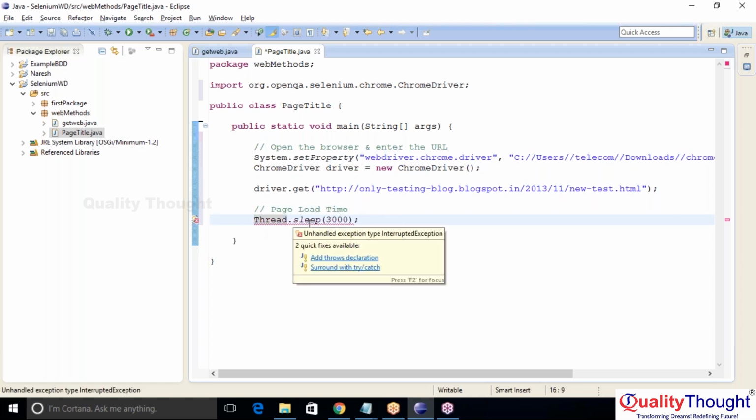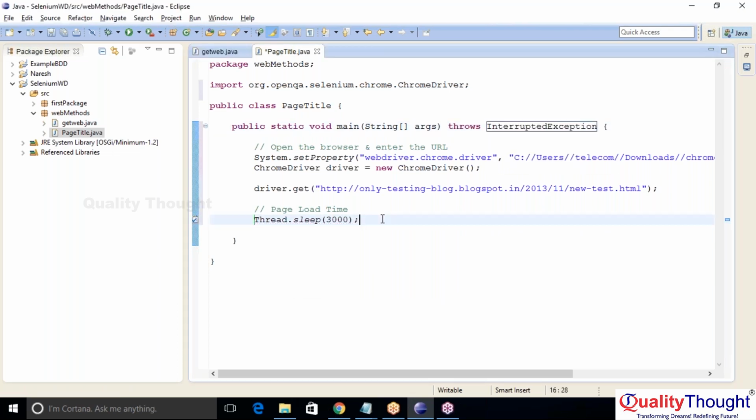After this, we have a challenge to get the title of the page. Once we have opened the browser and passed the URL to the browser, and the page has been loaded, I want to capture the title of the page and see that particular title in the output. To see it in the output, first I need to store that title in one variable. From that variable, I can give the print statement. If the variable is not declared, and we just directly give driver.getTitle, then we are unable to store it.